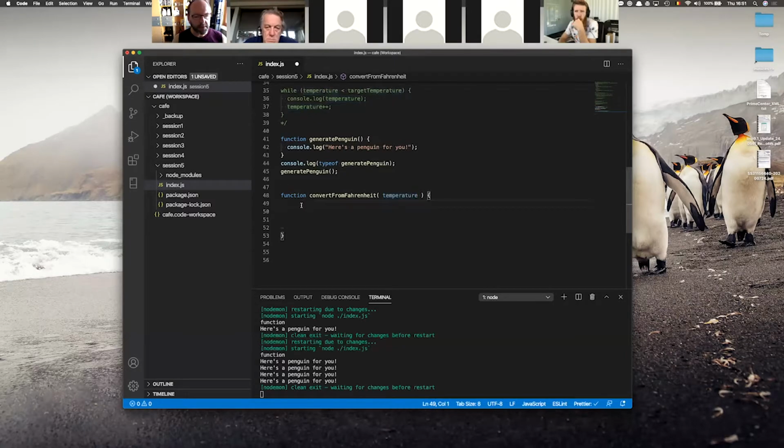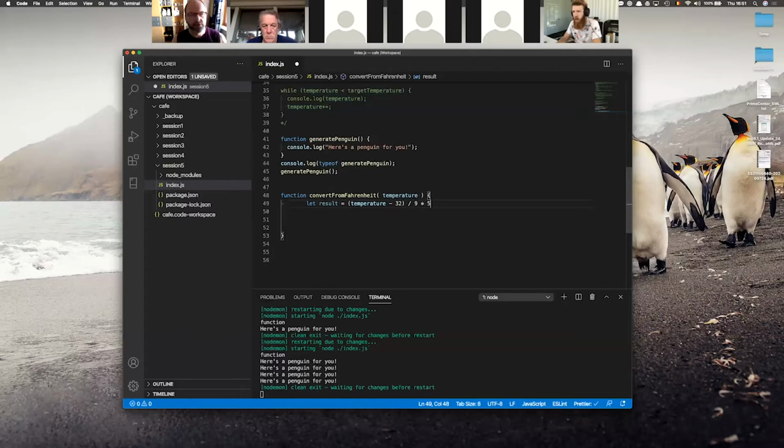What that means is that inside of my function, I can use temperature the same way as if I would have defined it in my function body itself. So I could say something like, let result is, still remember it, temperature minus 32 divided by 9 times 5.